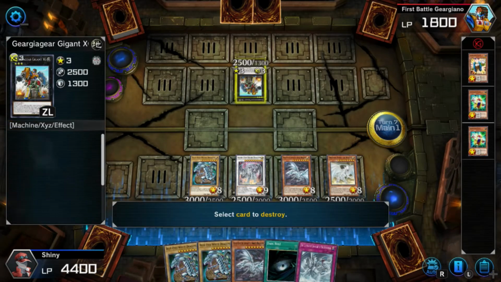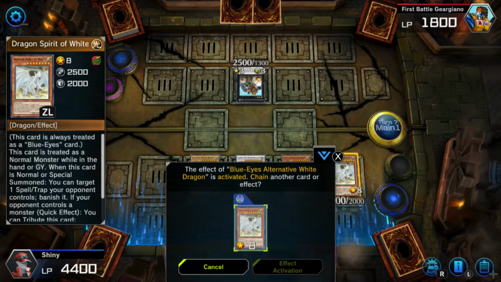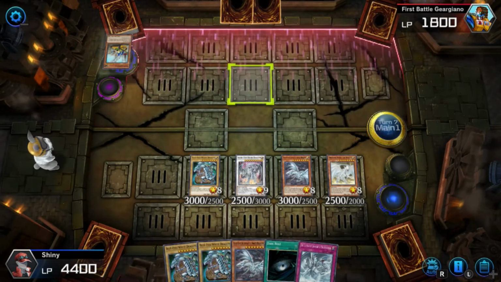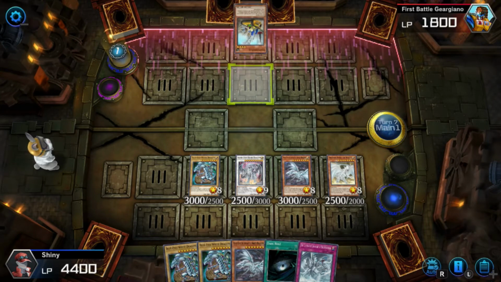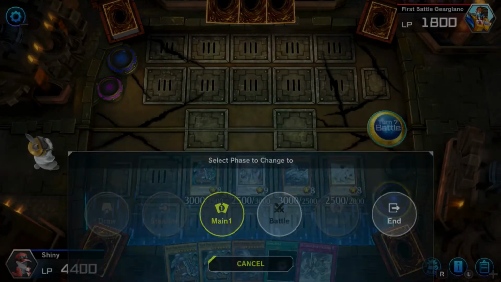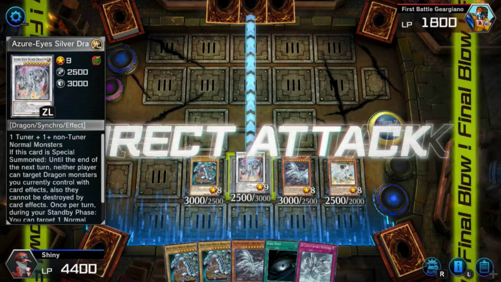Okay, we're gonna do the effect. Pop a card, and that's basically it. I didn't even read your effect. You got something? You do have something. There we go. Enter battle, and that should be it right there.